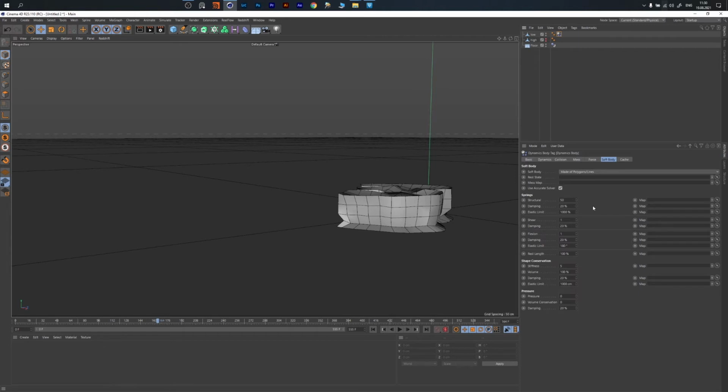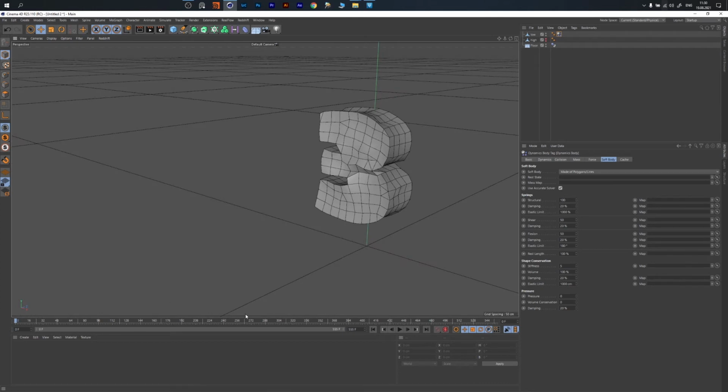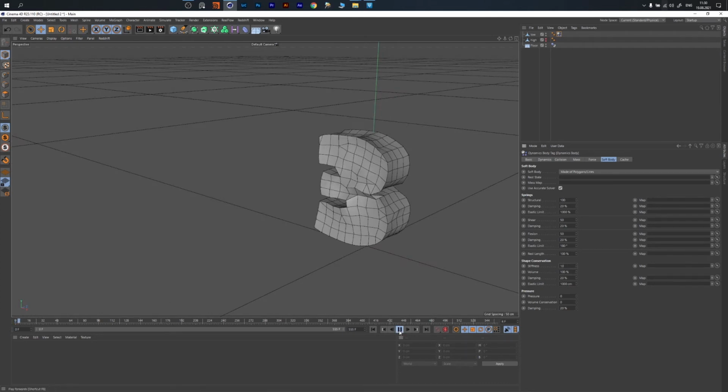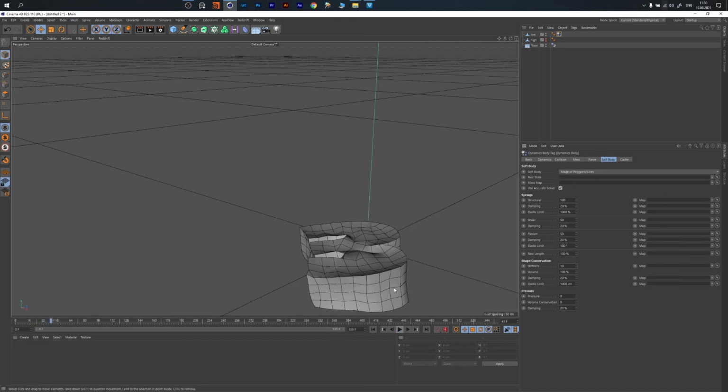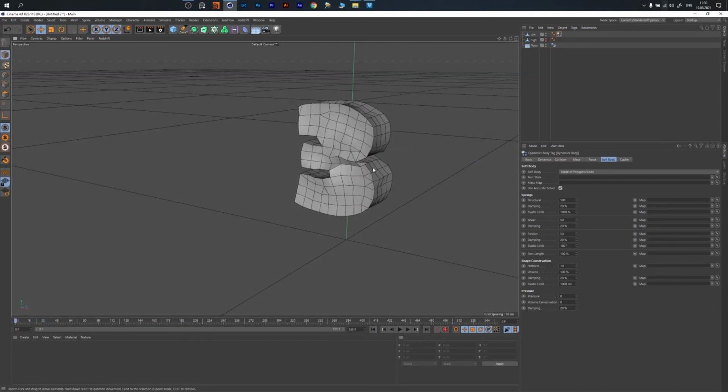So we go back, right click the flexion on this arrow to bring the number to default, right click here, right click here. And you want to do this on the first frame, just in case you don't know this. So we have that, and the main magic goes next.